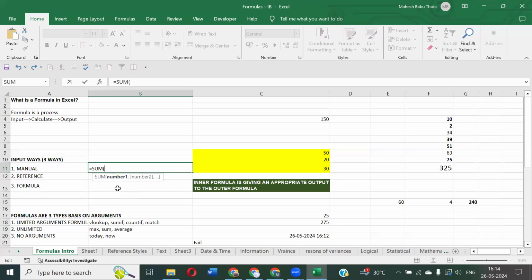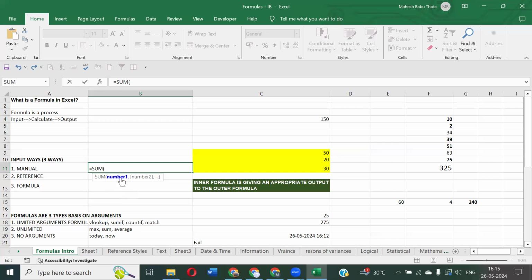Whenever I place my cursor near this number 1, it's highlighted in blue color. Can you see this? Yes, sir. These are called arguments. Every formula will have arguments. I mean, there are a few formulas without arguments also, but for general understanding, formulas will have arguments. With these arguments, we can write the formulas. What is this argument, sir? We'll talk about it, don't worry.